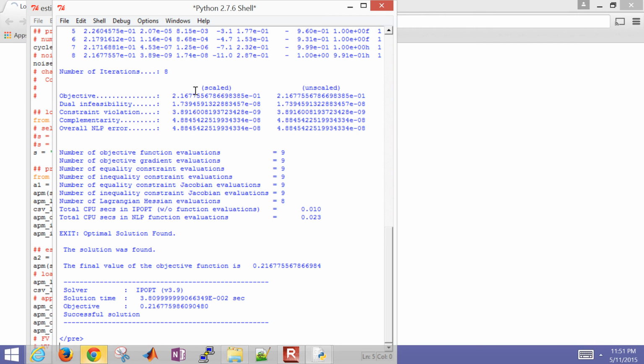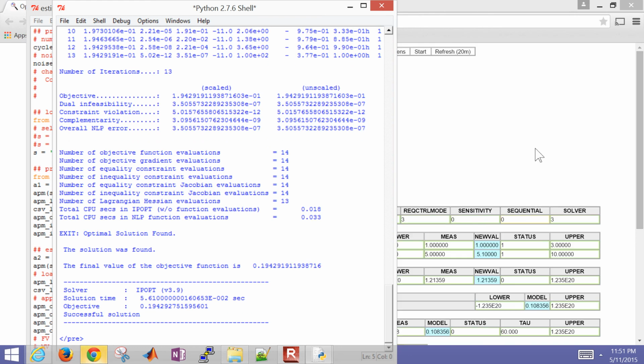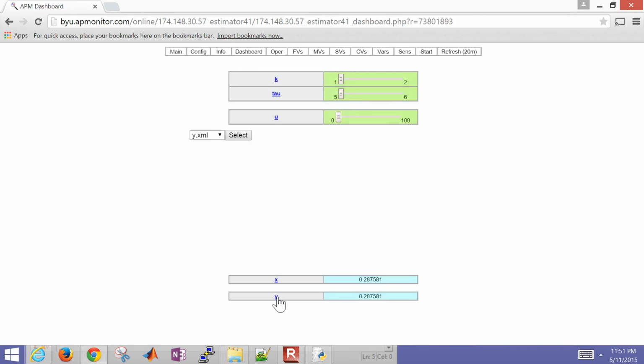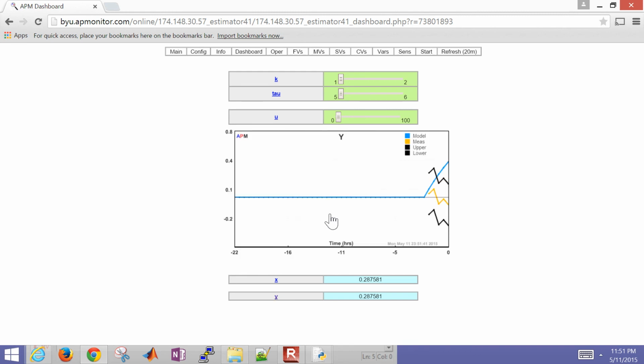And this again will open up the same web viewer for you, and then you can just go to dashboard and look at the same plot that you were with the MATLAB script. Okay, so there they are. This is the example with estimator tuning.